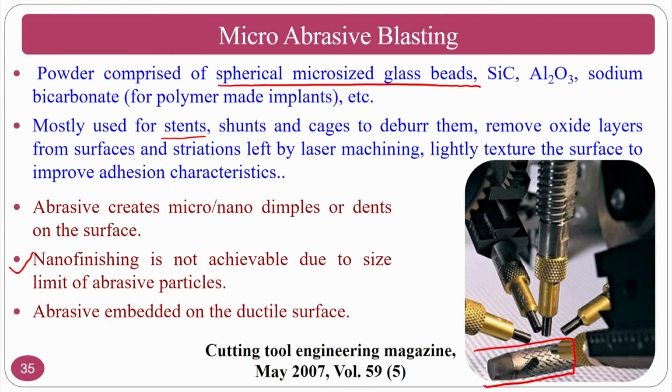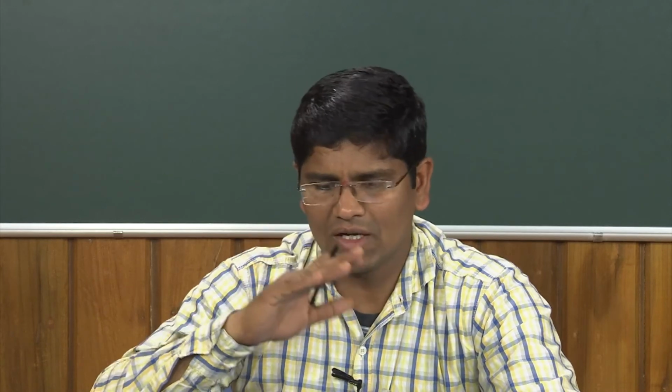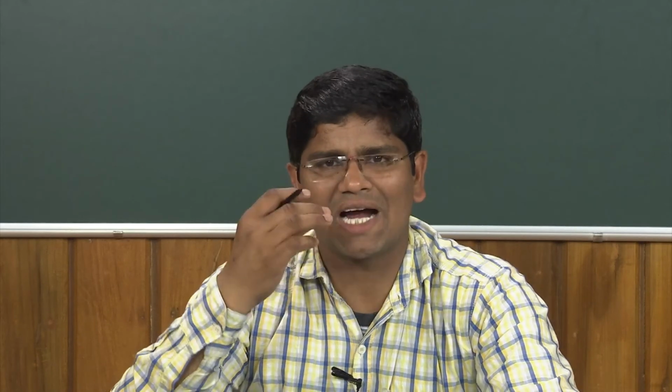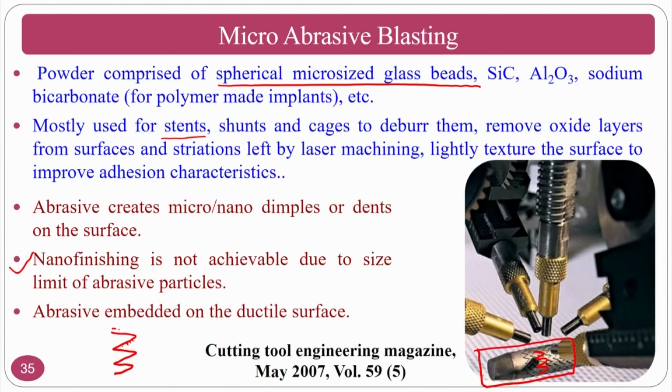This is a particular component where I want to do the deburring operation, because there is a pattern generated. Whenever a pattern is generated, there is a chance of burr generation on the surface. If this is the surface, there will be burrs. That means unremoved metal, or a lump of chip adhered to the side edge, is nothing but the burr.